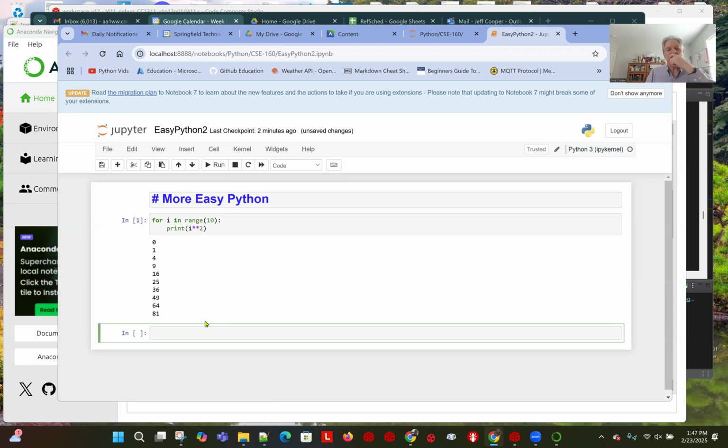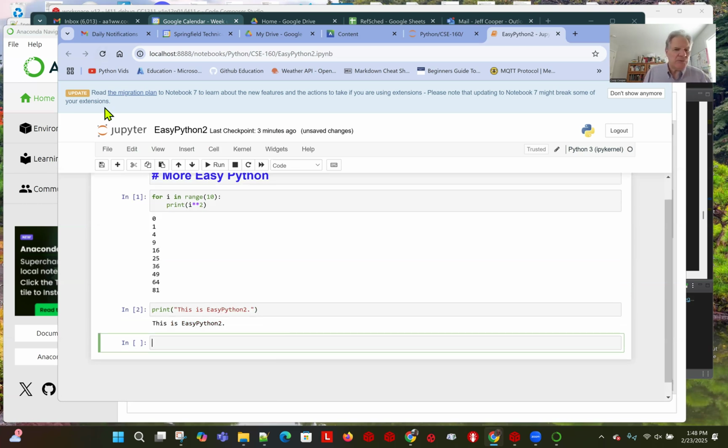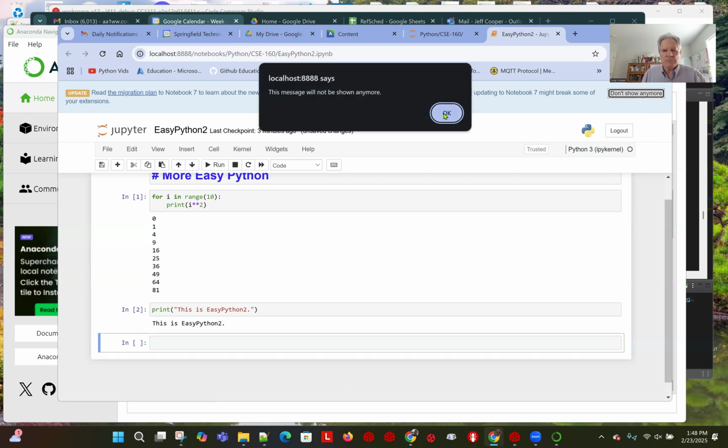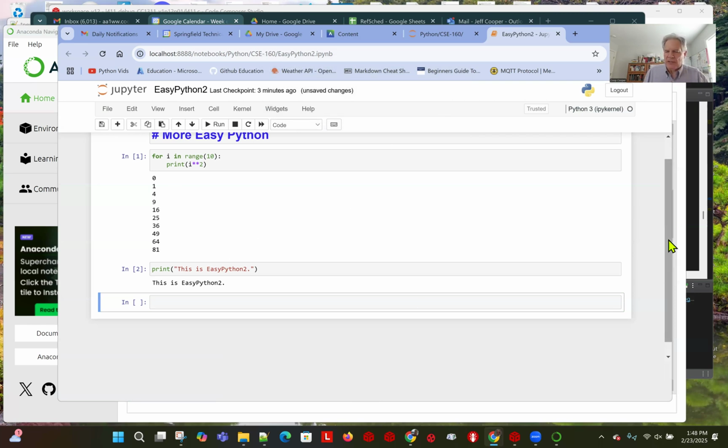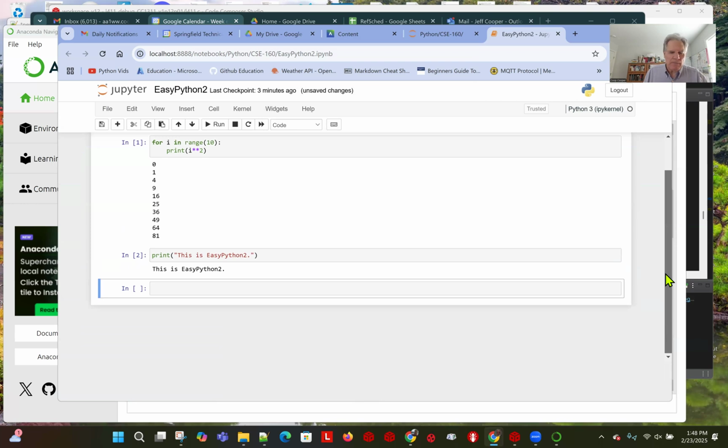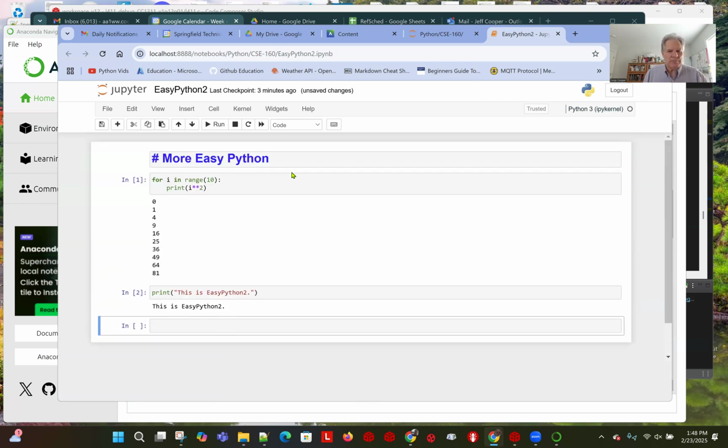Let's try, we'll just print there we go. Just a print statement. I'm just trying to show how to open a notebook. How to open a notebook. That was the first part. And how to make a new notebook.